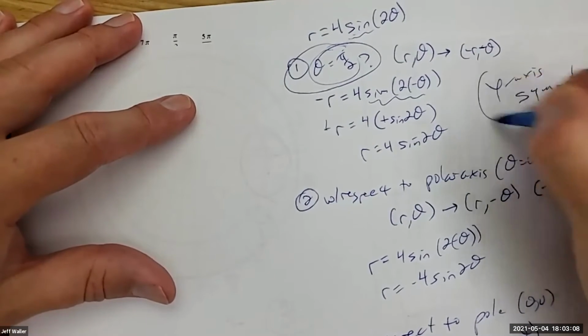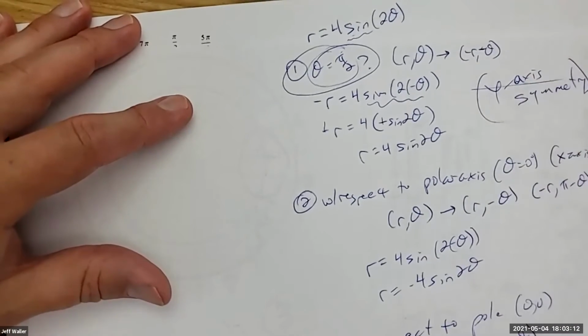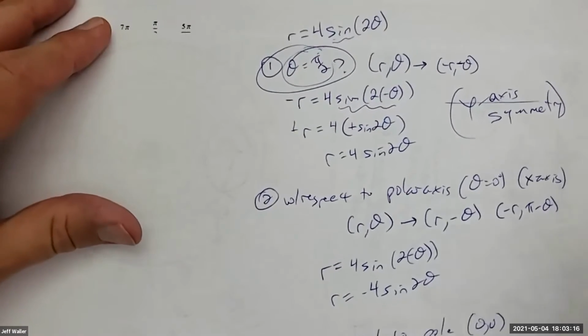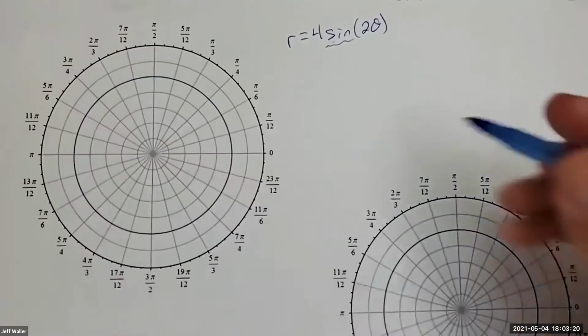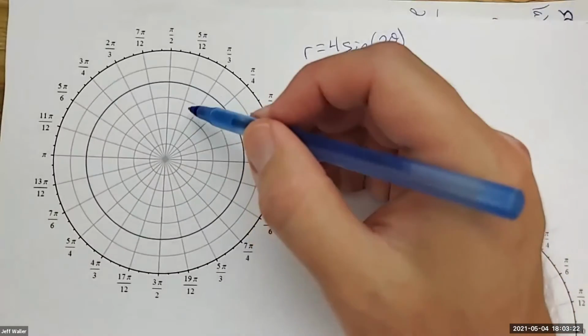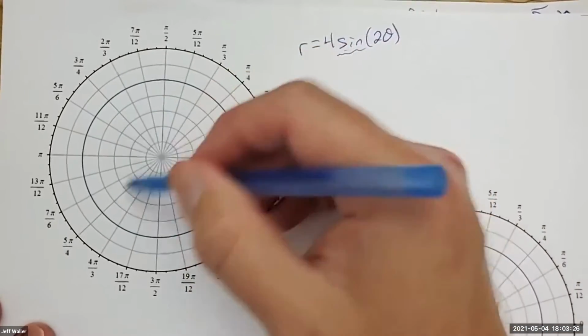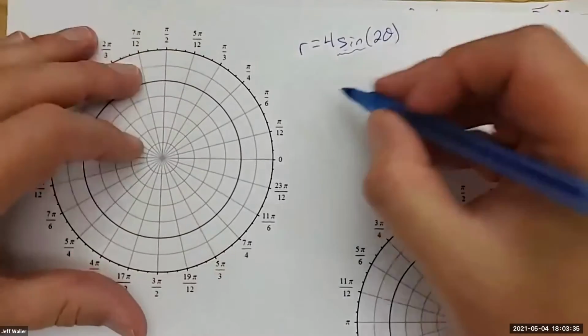So I only have basically y-axis symmetry, which I'm just going to write here because we're more used to the y-axis, but just remember that's not the right way to reference it. It's theta equals pi over 2. So what that means is if I plot what's happening here, I can just mirror image that over here. Do you guys understand? That's beautiful.